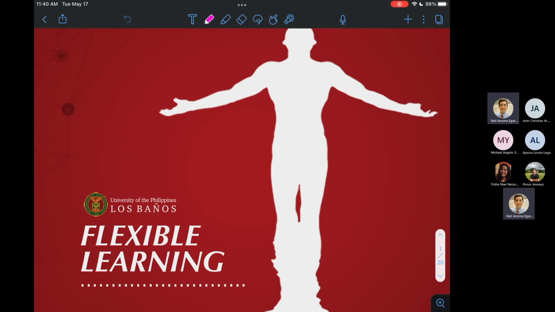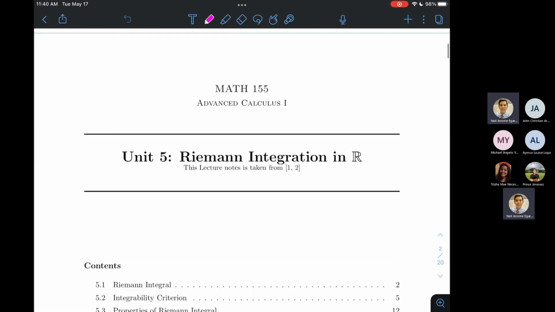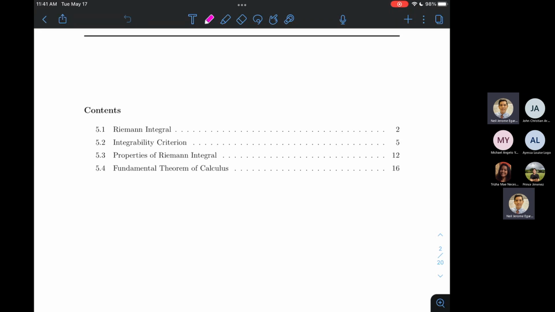And this will have 4 chapters. So first, we'll define, hopefully today, the concept of the Riemann integral through upper and lower Riemann sums. And then we'll go over and look at some integrability criterion because employing the definition is quite hard. Kasi kailangan nating tingnan yung lower Riemann sum, upper Riemann sum, titingnan natin yung infimum at saka supremum nila, kung mag-equal yung dalawa saka siya integrable. That is a very tedious and daunting task. So sa section 2, titingin tayo ano kaya yung mga sufficient conditions para masabi natin na integrable ang isang function.